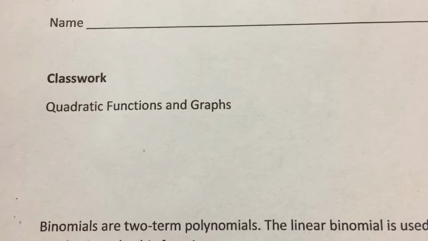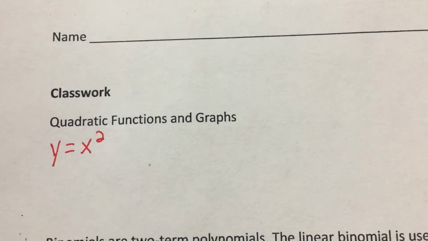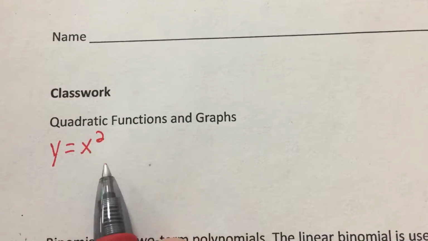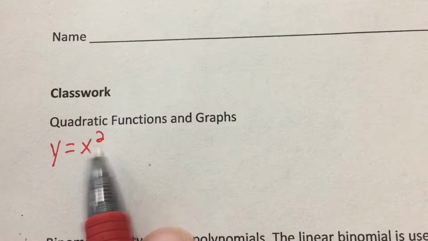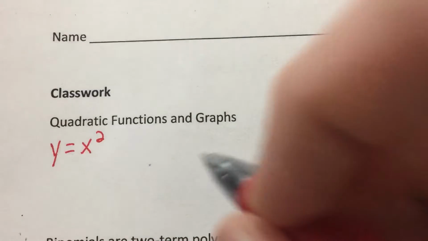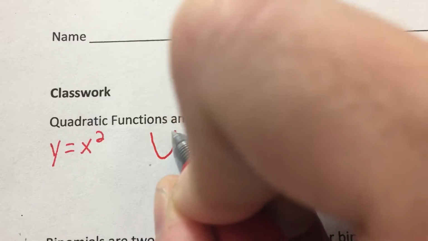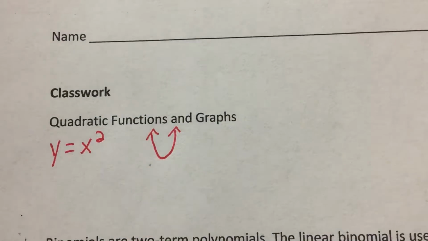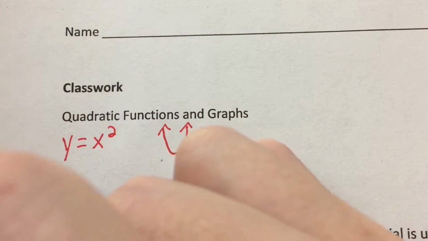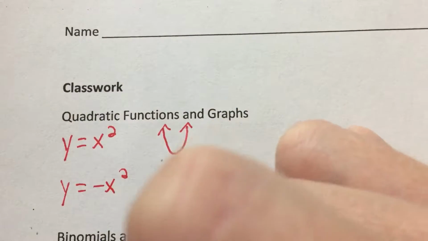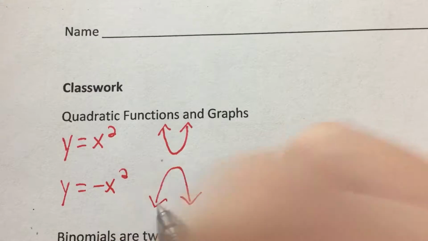First up, I just want to remind everybody what quadratic functions and graphs look like. If you have x to the second power in your equation, there could be other numbers around here, but x to the second power, you have a quadratic function. If you were to graph the points, it would make a shape known as a parabola. That's if it's positive, but if it's negative, it still makes a parabola, it's just upside down, like so.